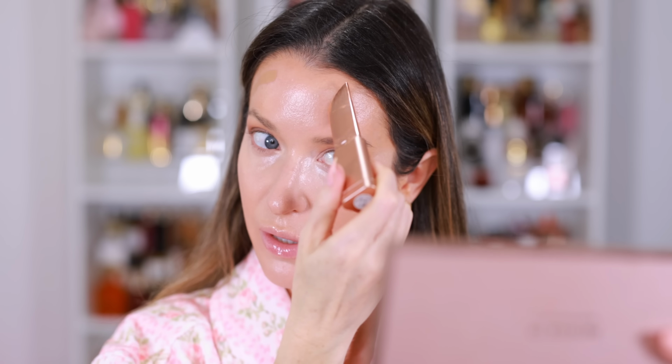I finally finished the cream Fenty bronzer that I had been using, so that is in the empties. So I pulled another one out of my drawer. This is from LYS. It's the No Limits. I think it's just called No Limits in shade Motivate. I haven't tried the blush or the foundation stick, but I do really love this bronzer stick. It's so creamy, and this shade in particular is very natural. So it's the perfect cream bronzer.